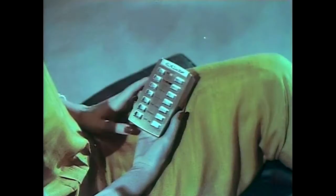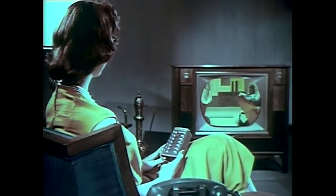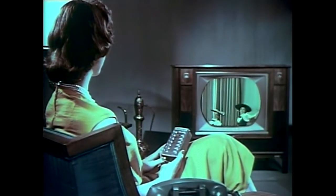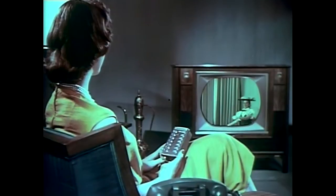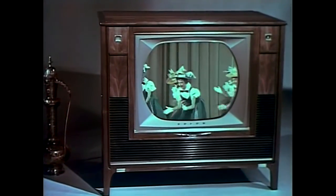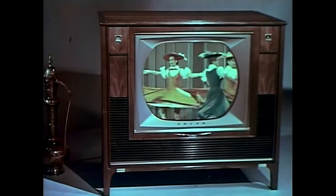Enjoy your favorite programs, black and white or color. Turn the set on, select your channel, see all color shows in living color. Once you've adjusted fine-tuning for each channel, you never need touch fine-tuning again, either at the set or on the remote unit. But if you want, touch, and you can adjust fine-tuning to suit your taste at any time.